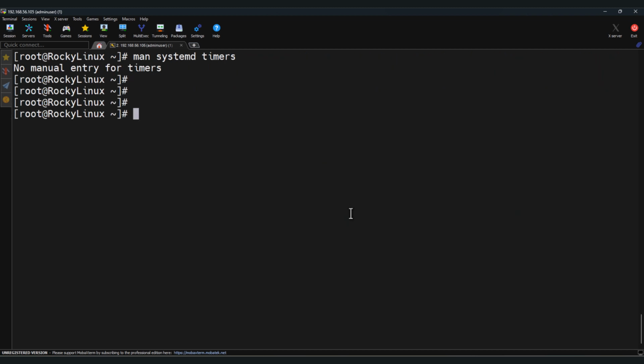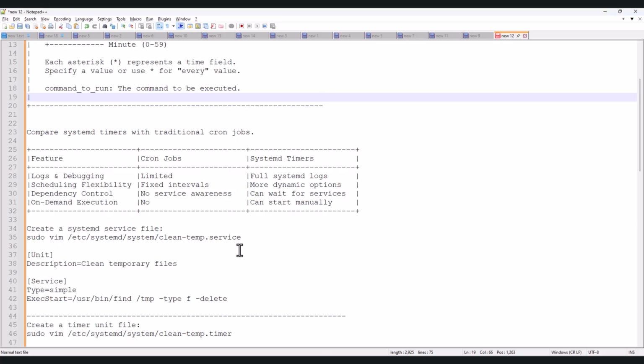So let's quickly compare systemd timers with traditional cron jobs. I have listed some of the differences, so let's see them one by one. Logging and debugging: cron job is limited, and systemd timer has full systemd logs. Scheduling and flexibility: cron has fixed intervals, while in systemd we have more dynamic options.